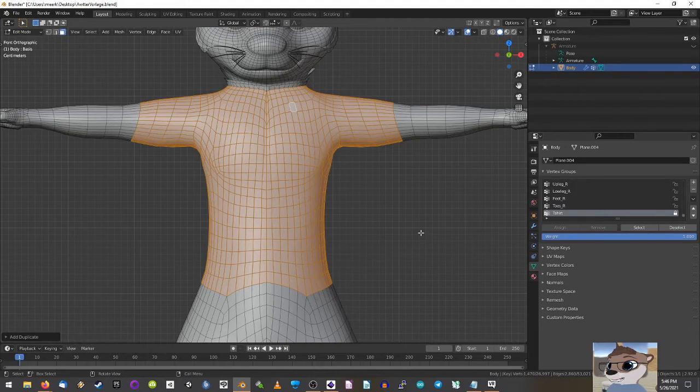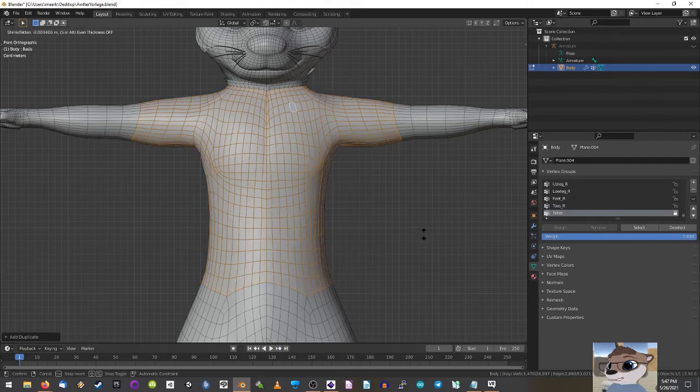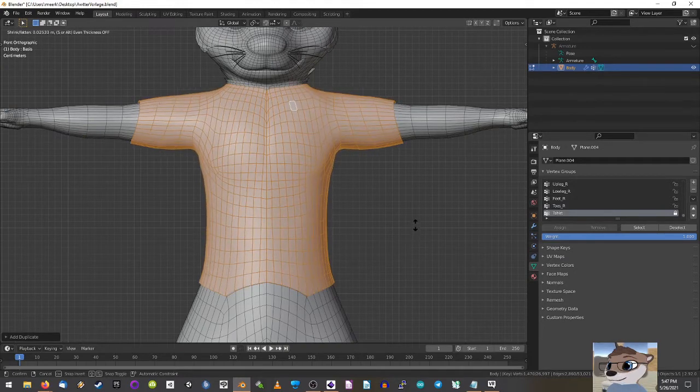So press on your keyboard the Alt key with the S key. It scales the mesh along its vertex axis. It's really hard to explain for me. When you try this out, you will see what's happening. So scale it a tiny amount up.